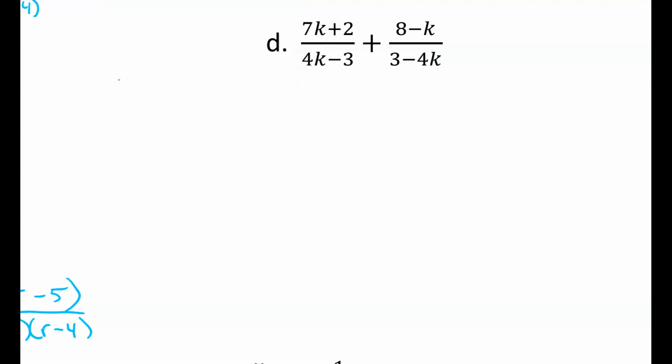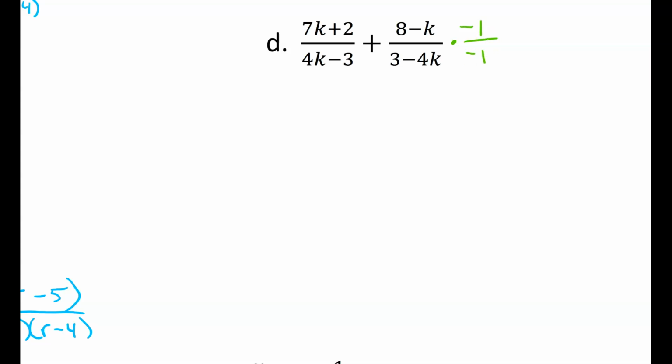Is there anything here that kind of stands out to you? The denominators are different by a sign. So 4k minus 3 is not the same thing as 3 minus 4k, but can we manipulate this in a way that they would be the same? By negative 1, exactly. Okay. So you can think of it in terms of either factor a negative 1 out or multiply both. Seems like you guys prefer to multiply by negative 1 instead. So I'll multiply the numerator by negative 1 and the denominator by negative 1.